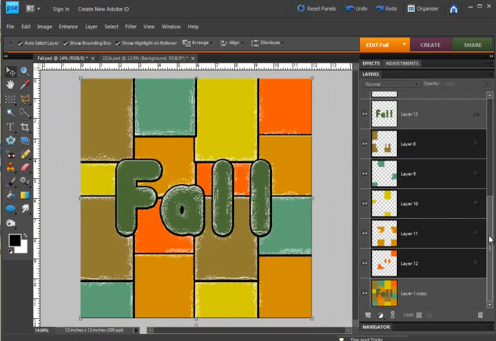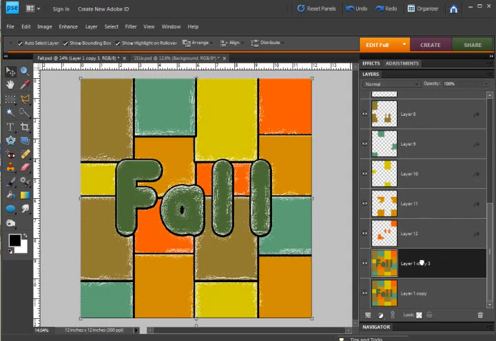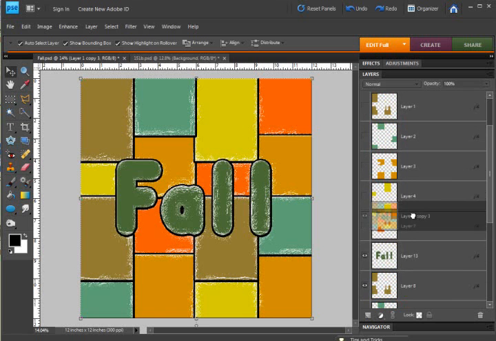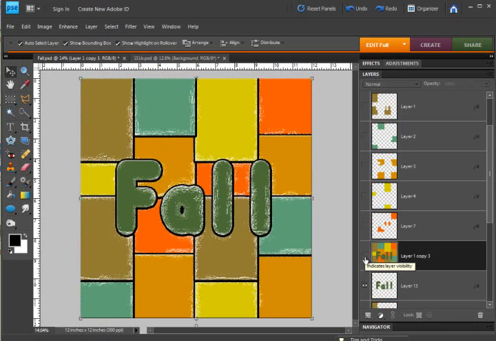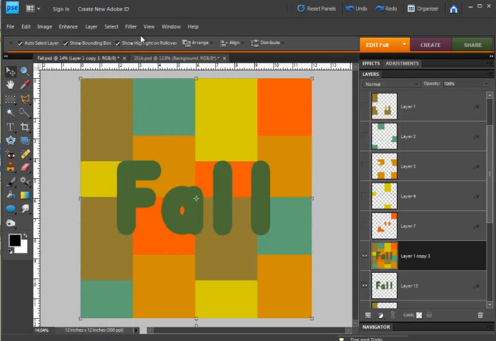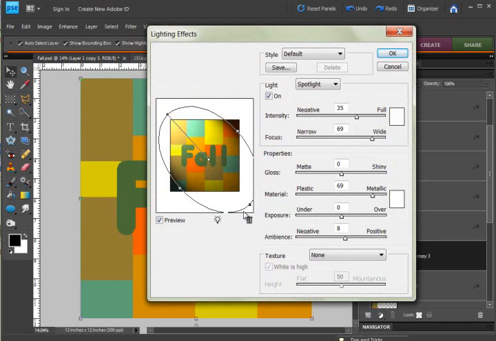But I'm going to go ahead and get this original layer and duplicate it and bring it above all the other layers just to add some fun to it. Covers it all up. See? Brings all that back together. Let's go to the Filter, Render, Lighting Effects, and apply whatever lighting effect you want. I'm going to kind of play with this a little bit. Bring that up to the center. A little bit smaller here or there. Maybe, maybe not.